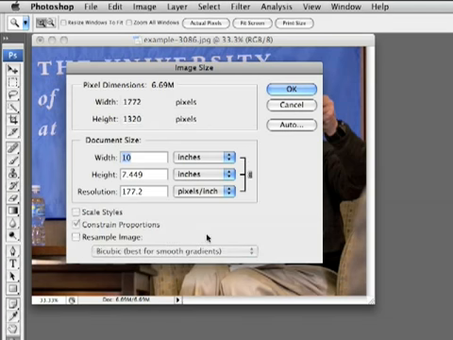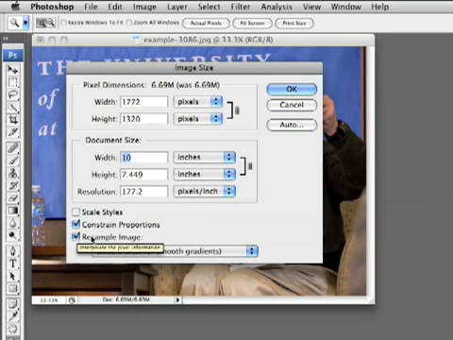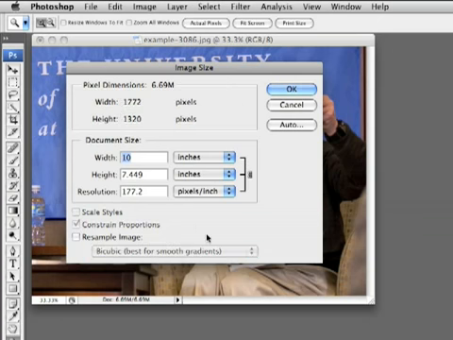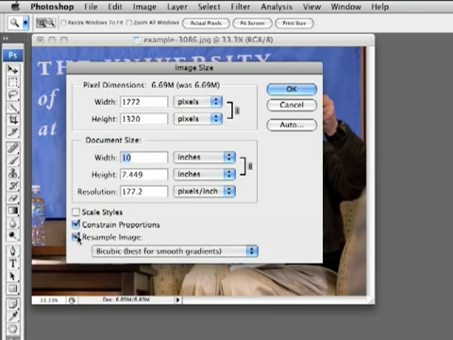The situation in which you were most likely going to want to sample down or reduce the number of pixels would be if you have a high resolution image that you want to put on the web. Because the web is a low resolution medium, you may have too many pixels to display the image at the size that you want.